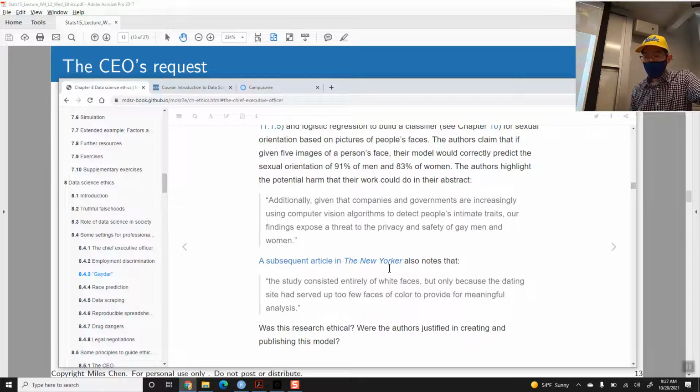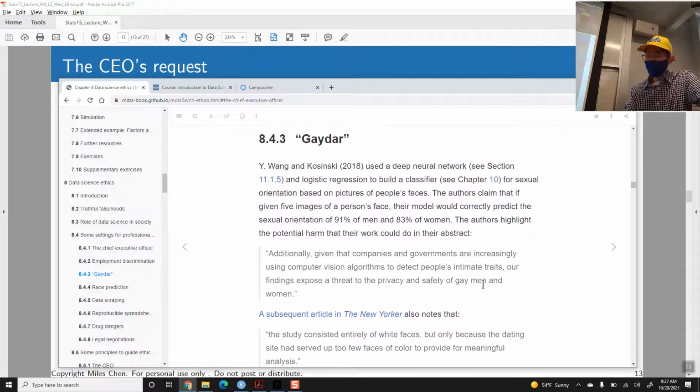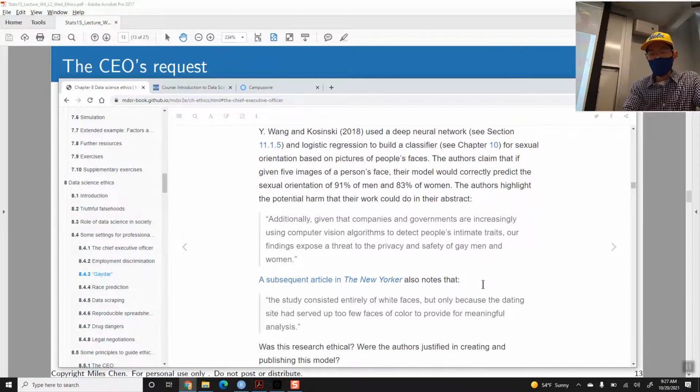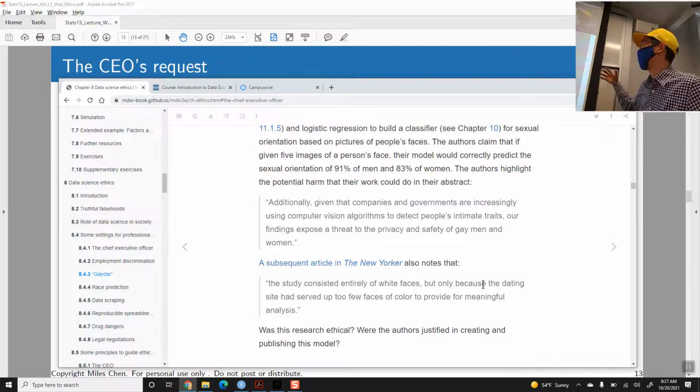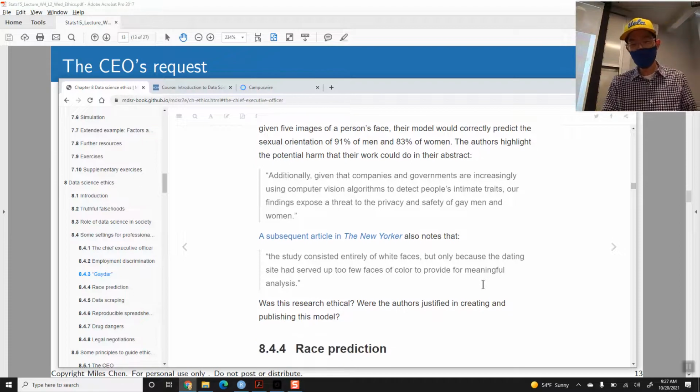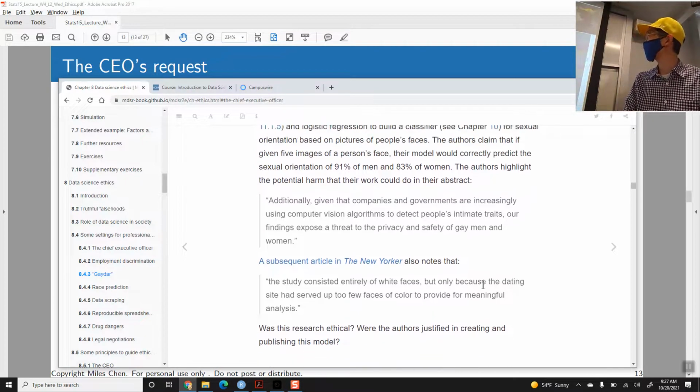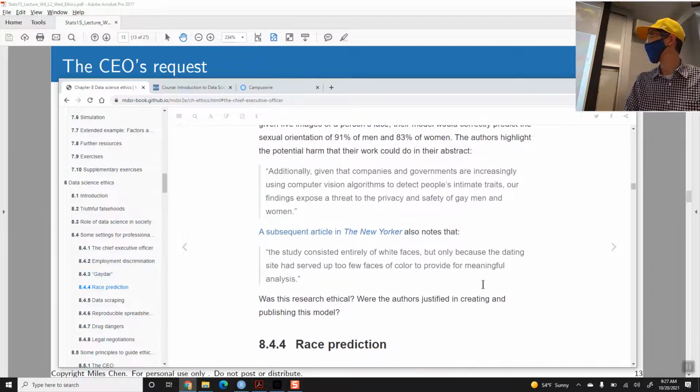And so the question is, first of all, was it unethical even to just create this project in the first place? And then secondly, is there something unethical about just the way the research was done? Notwithstanding, is this even valid or not? Because the authors would probably try to justify their actions and things like that.